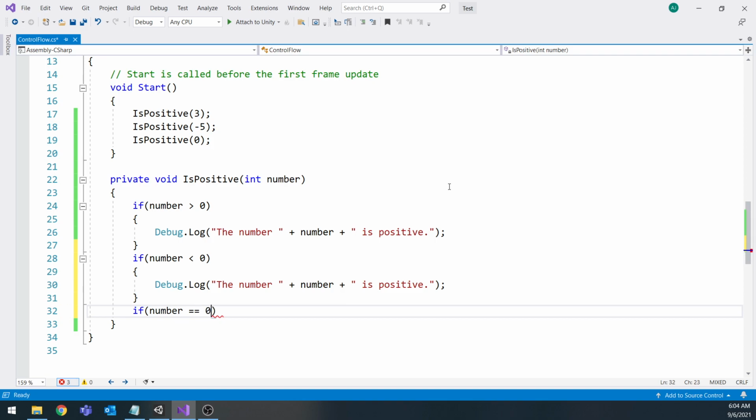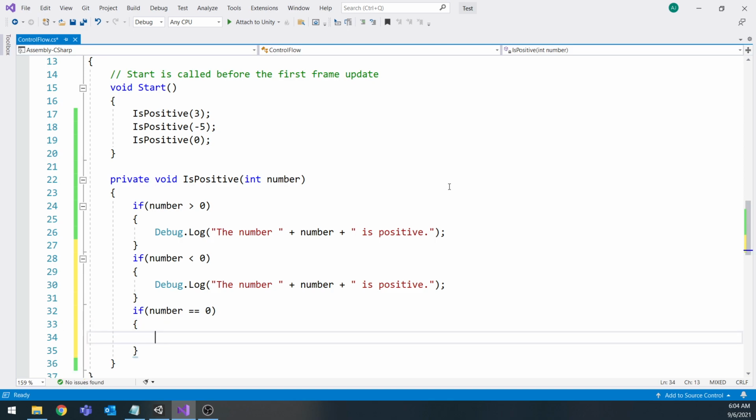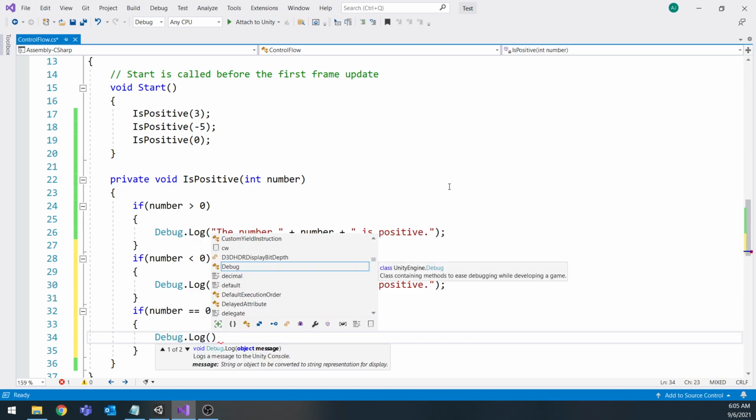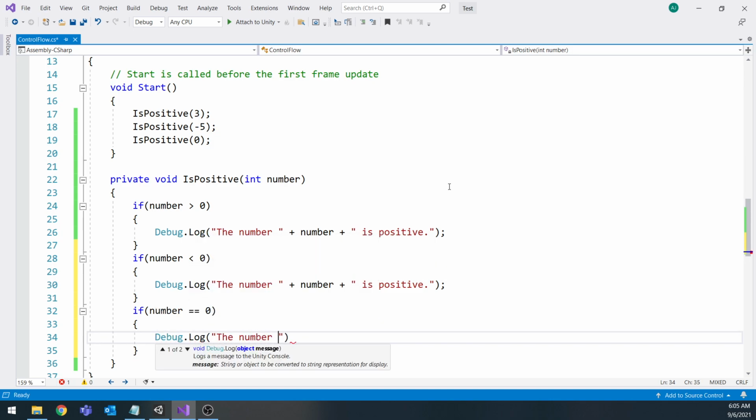The single one means that you're setting something equal to, where the double is actually trying to compare them to see if it's equal to that. And if the number is equal to 0, we'll say Debug.Log the number plus number plus is a 0.